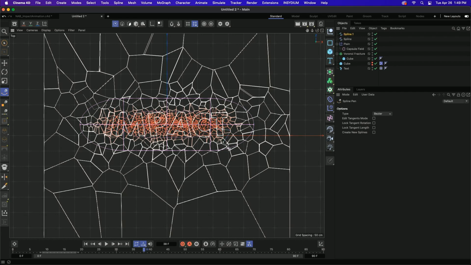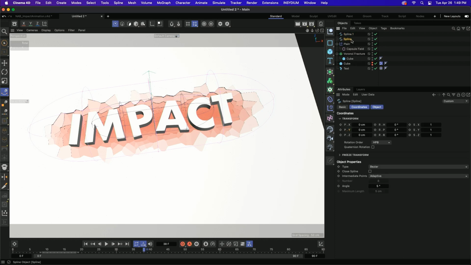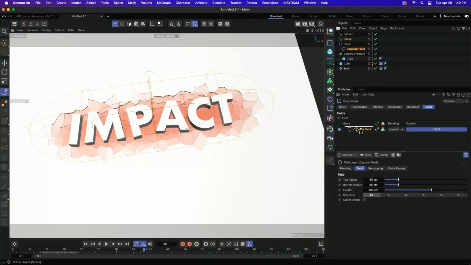Maybe like this. If I was doing this again, I would spend a lot more time on this stuff. But for the sake of this, I don't want to spend too much time drawing my splines and tweaking stuff. I just want to show you guys how to do it. So we've got our splines, our crazy looking lightning splines. We can drop them inside of our plane effector. So we can drop that into here.